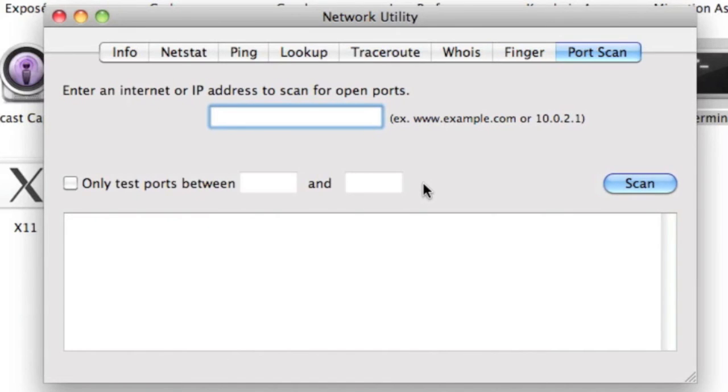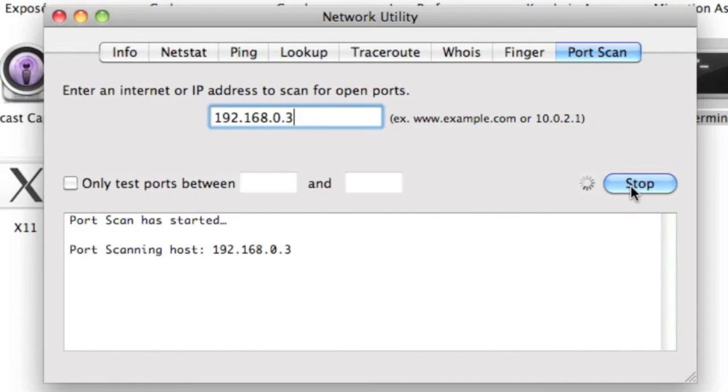And we can also do a port scan. I highly recommend that you only do this on your own network and computer. If you go and do a port scan on the FBI website, etc., then you could have people knocking on your door. So I could just do it on my computer's IP address, which I believe is 192.168.0.3 from memory. And if I do a scan, it will find all of the ports. It does take quite a while to do.